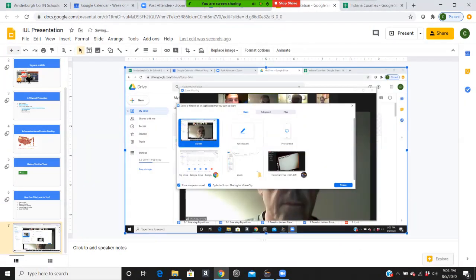Okay, so when you go to share your screen, that's what you get right there. And then there's these two things at the bottom. You got to click that if you want to show videos. So don't forget, if you are going to use this or show any videos, you got to select that. So you just check those boxes? Just check those boxes and then hit share. All right. Good to know. Thank you. Yeah. Hit share.